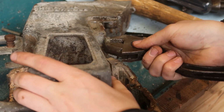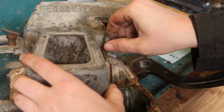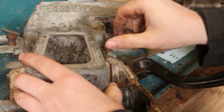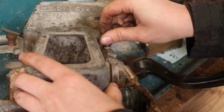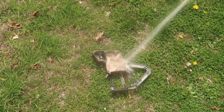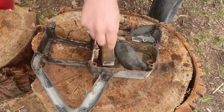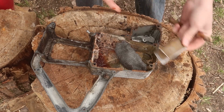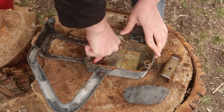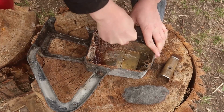But the fuel valve that's on it, that can come off too. Not so bad. That makes me happy. I also cleaned that off because it looks like I could use that. And yes, this is just a random stick. But what is a random stick but a free disposable tool?